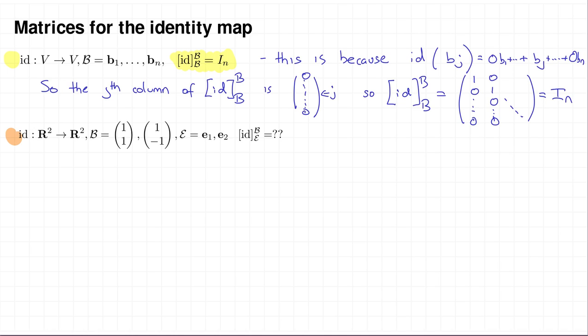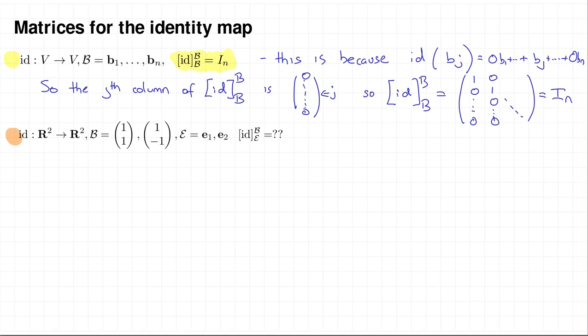Let's now go on and look at a more complicated example where we do not think about the same initial and final basis. So in the second example, I'm going to think about the identity map on the space of height 2 column vectors with real number entries, so the identity from R squared to R squared. And we're going to look at the matrix of the identity with respect to different initial and final bases.